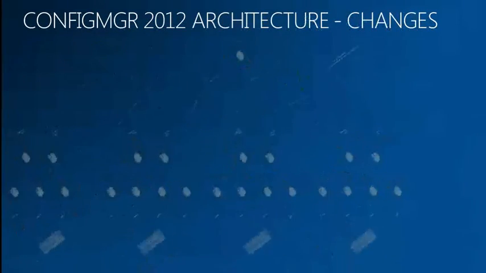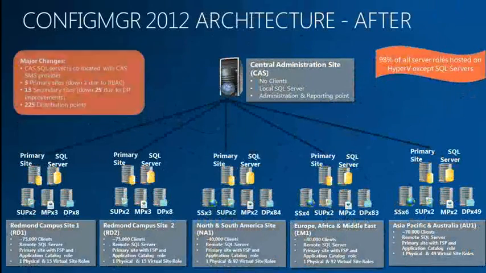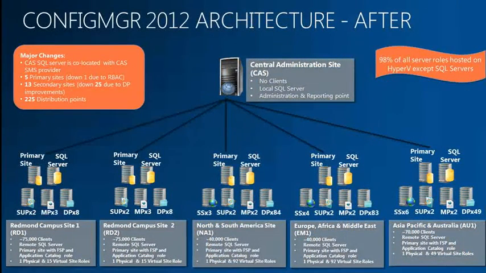So if I look at the overall 2012 architecture, this is my final Configuration Manager 2012 architecture. Starting from the left, you may notice that we had 5 primary sites in Configuration Manager 2007, and you still have 5 primary sites, even though we removed the limited services site. Why did this number not change? The reason, as I mentioned, is that we were running the corporate headquarters primary site in an unsupported configuration, with more than 100,000 clients. We wanted to go supported because of replication and everything.